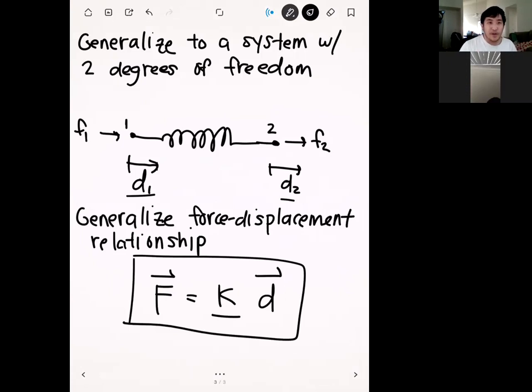So all the letters are the same, but I've added some additional symbols here. Let's define everything here. For our one-dimensional Hooke's law, we had just an input force, but now we're generalizing this. So now we have many, many forces. So instead of a single force, what we have is a force vector. And same thing for the displacement. Instead of a single displacement, we now have a vector of displacements because we have one for every single degree of freedom. So this is our displacement vector.